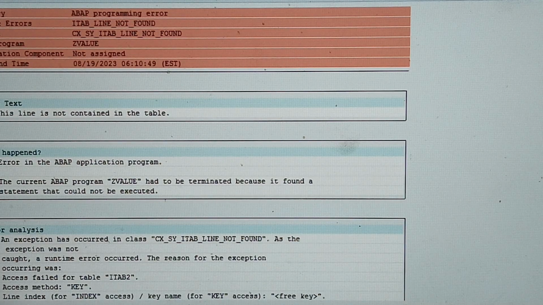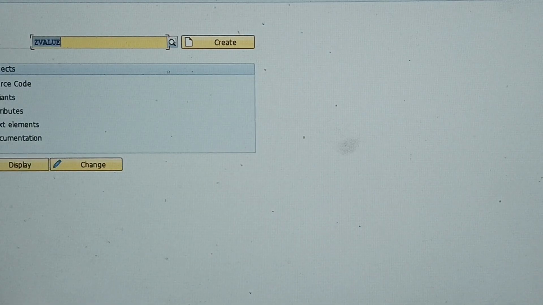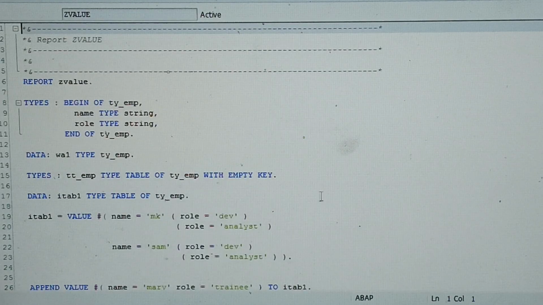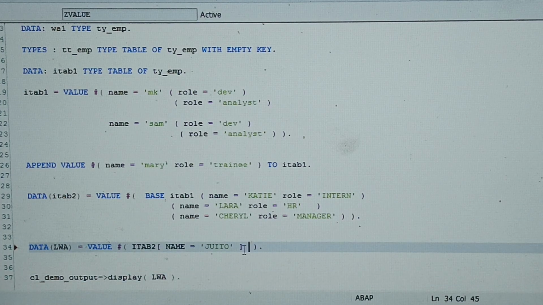This debugging and dump analysis is in my another playlist, so if you want detail, it is there. But here, what we have to do is, if the particular row is not there in the table, we have to specify another keyword, that is optional.